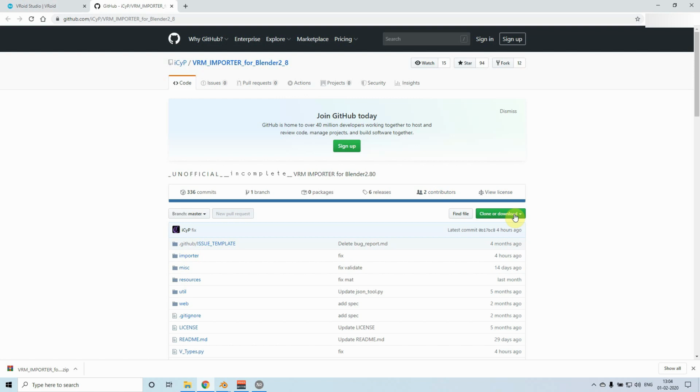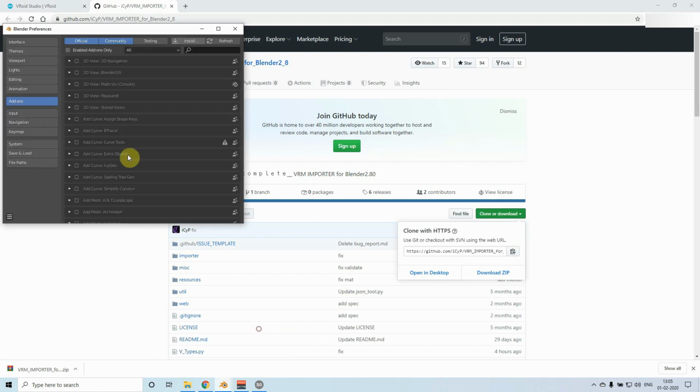But actually I am showing you how to download and install these things. So just watch this and ask. Here you need to click this green button and see clone with HTTPS. You don't need to open a desktop, just click download as zip. It will be downloaded in your default location, maybe in the download folder. If you change the location, it will be downloaded to that location. You have to find that.